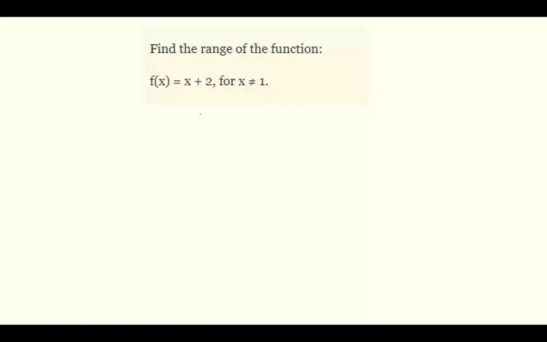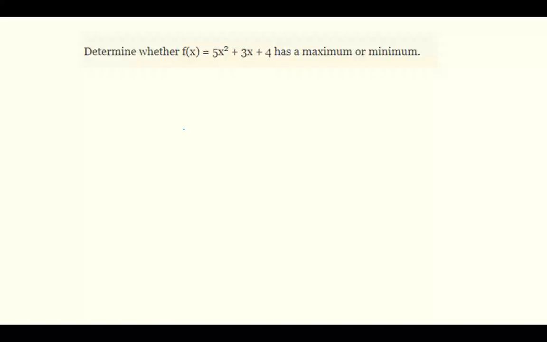Find the range of the function. If you just look at the function, we can see that this is an equation of a line. And again, usually for a line, we would say that it is all real numbers. However, they do give us a condition. x cannot equal 1. So when we plug in a 1 into our equation, we'd get y cannot equal 3, because at x equals 1, we would get y is 3. So therefore, our range is also restricted. So y cannot equal 3 because x cannot equal 1.